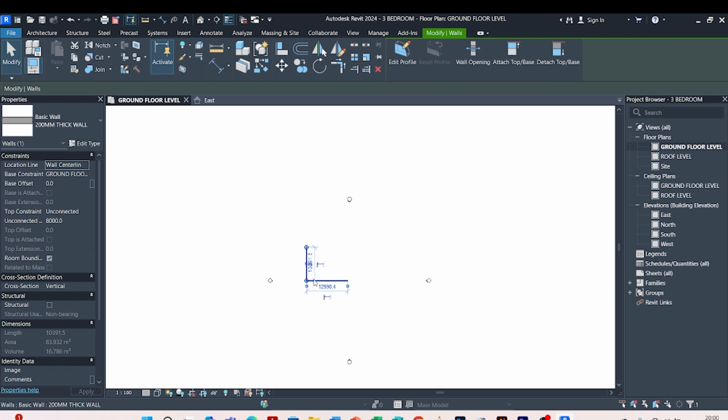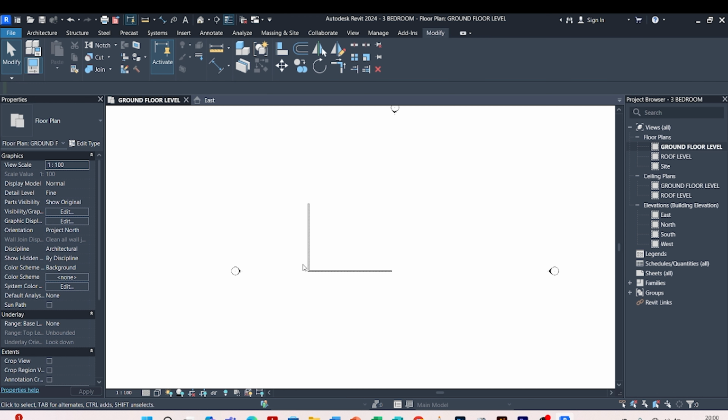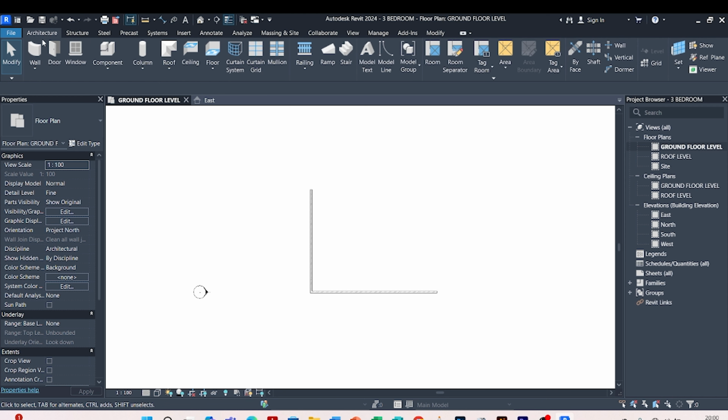So I want to have my sitting room first. My sitting room stroke the living room. So that means I'll need another wall here to close this space. I come to architecture, I click on wall, they bring that wall.